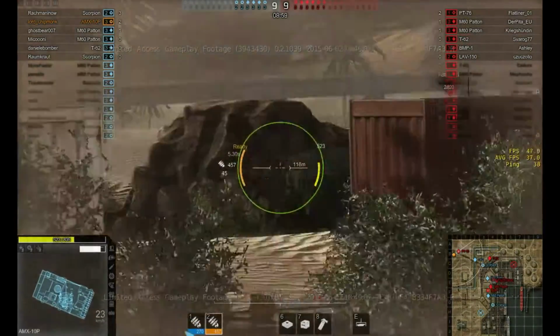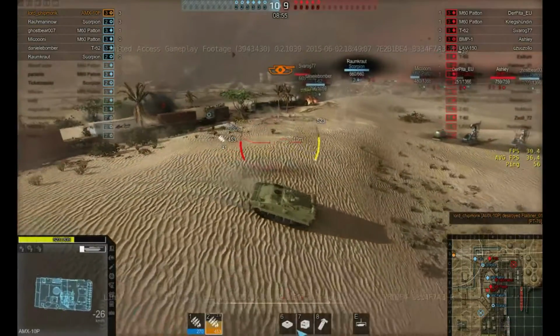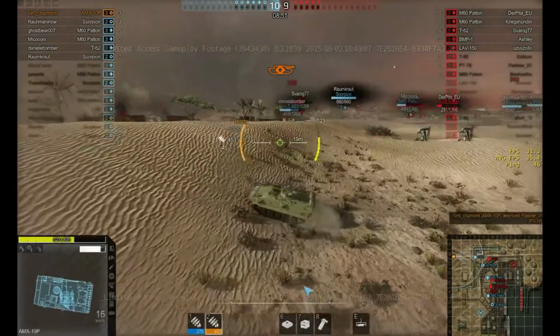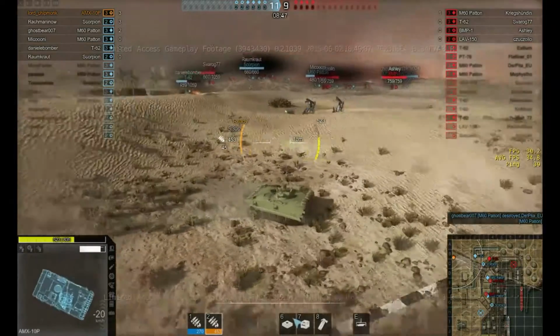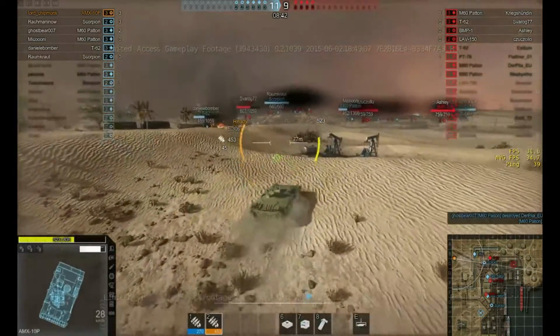PT-76 is having a bad day. Let's see if we can make his day a bit worse. Yes, we can. For kill number 3. Hurrah! Being a nasty little kill stealer. No artillery and no tanks with missiles. So, there's only 4 of them left. M60 pattern, T-62, LAV-150 and a BMP-1.